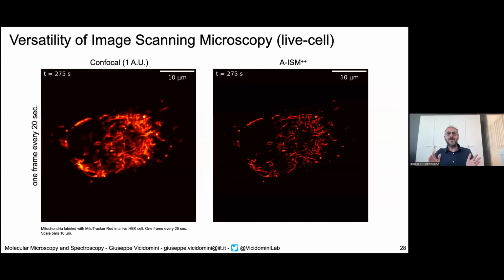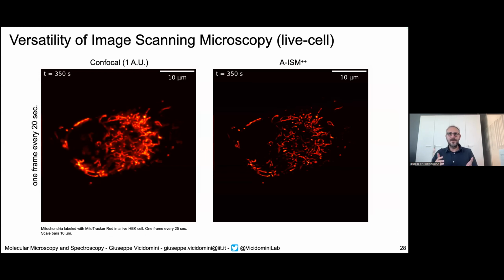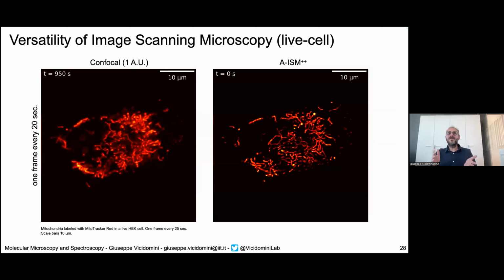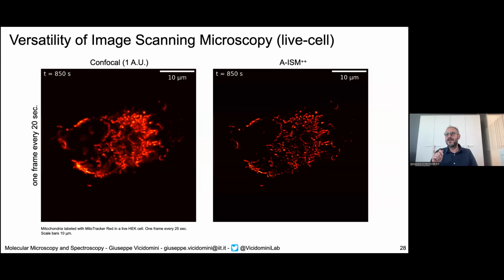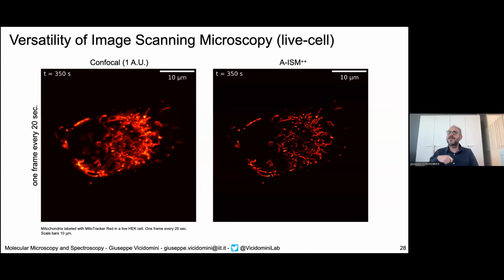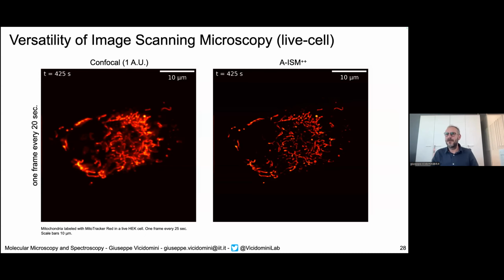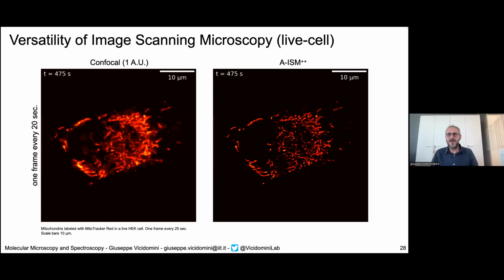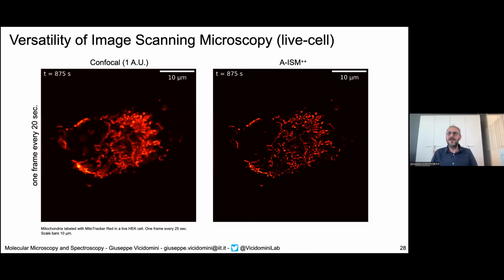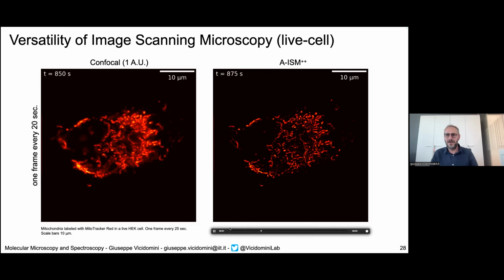So you improve the signal to noise ratio, which maybe you are not interested in, you are interested in super resolution. But if you improve the signal to noise ratio, it means that you can reduce the intensity of light that you project onto your sample. And that means that you can acquire your sample longer. So that's a technique that is super useful in terms of long-term imaging. So if super resolution is your aim, that's great. But if long-term imaging and super resolution is your aim, again, that's the perfect technique to use.